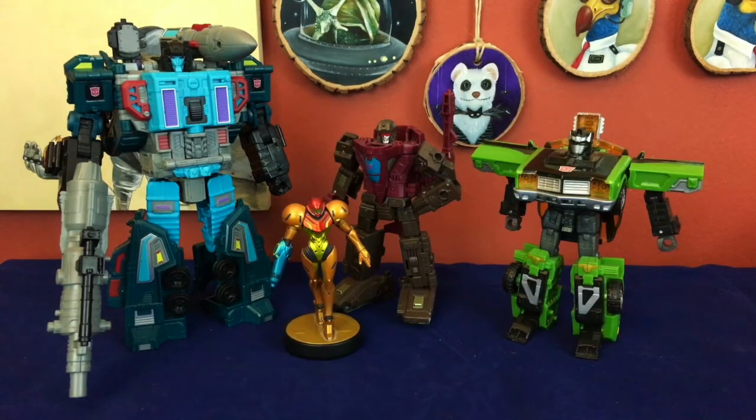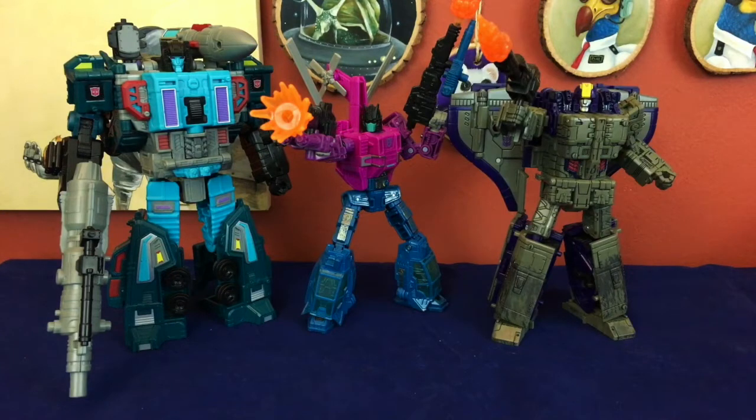Here he is with the standard deluxe squad, and yeah, he's definitely a lot bigger than a deluxe. I appreciate the fact that he's not just significantly taller, but he's still significantly bulkier. Here he is with a couple of Siege Decepticons, that being Spinister and Astro Train. It's a bit of a weird comparison, I know, because Spinister is very tall for a deluxe and Astro Train is kind of short for a Voyager, even though he's a leader class figure. But here you can see how they all look together.